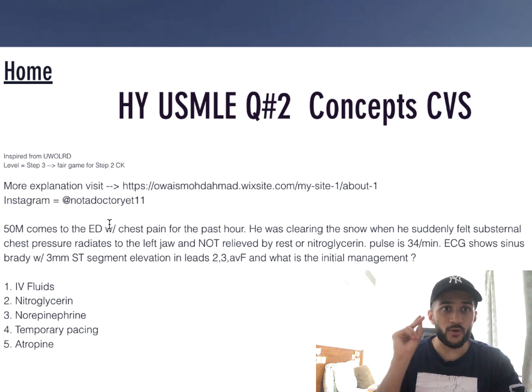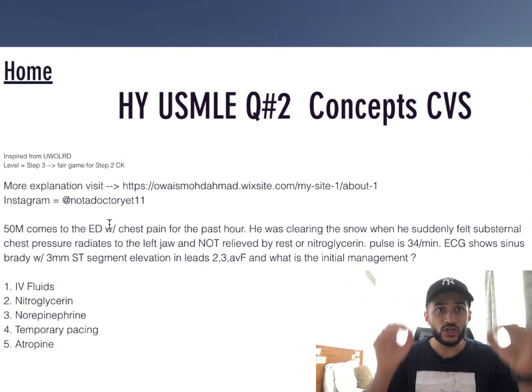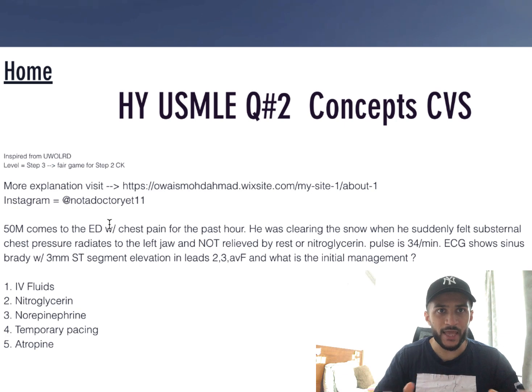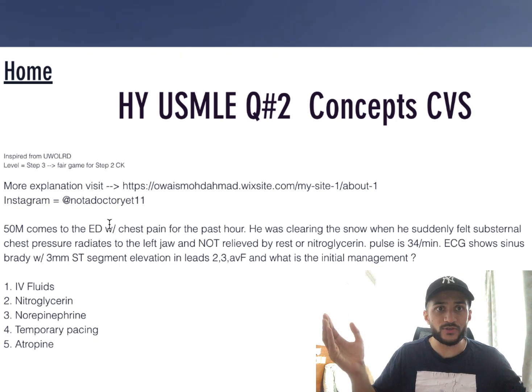Second point, guys, the right coronary artery supplies the SA node. It supplies 90% of the SA node, and the other 10% is supplied by the left circumflex artery, but that's another discussion for another day. And then the AV node, 60% is supplied by the right coronary artery, and 40% is supplied by the left circumflex artery. So if you hit both of the nodes, you're going to get bradycardia. Now that's right heart infarction.